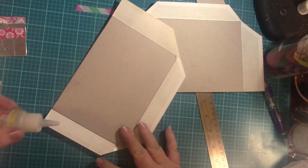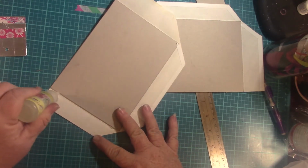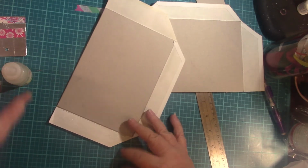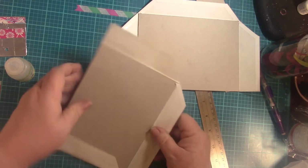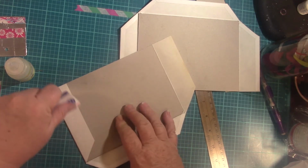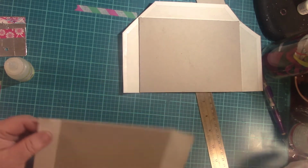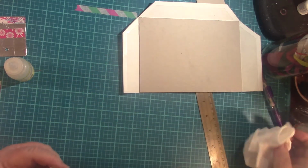Now, I'm coming here with my glue. And the first place I want to get is that crease. And then just smoosh it around. And I'm going to bend it over, flatten it out. Then come back in here with my card. And voila. We have some oozing of glue down here, which is fine. We simply wipe it off.